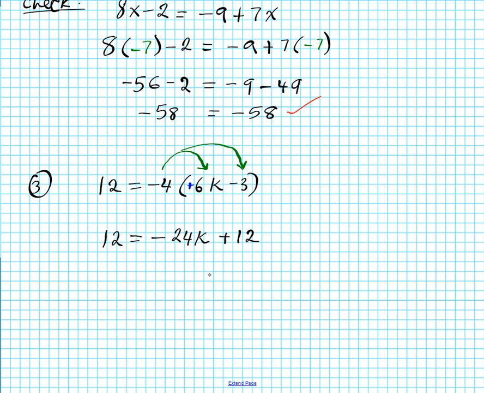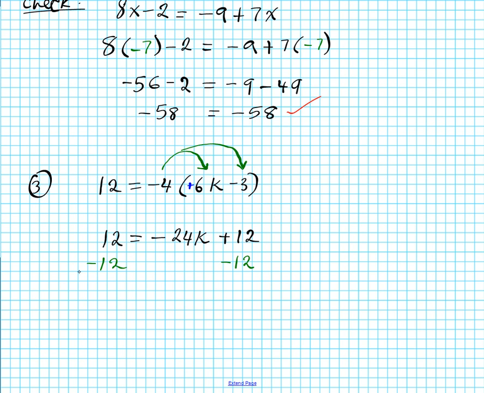So now what we're going to do is we want constants on one side, variables on one side. Notice you already have a constant here with no variables. You already have a variable here with a constant. So what if we just simply move this constant to the left? You could do the reverse if you wanted, but it doesn't make any difference. So I'm going to move the constant right here to the left. To accomplish that, this is plus 12. I'm going to subtract 12 from both sides. Subtract 12 and subtract 12. Because this is positive, you have to do the opposite to get it moved over. And whatever you do to one side, you do to the other side.